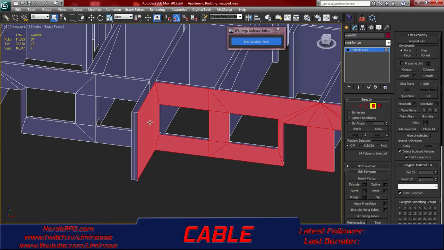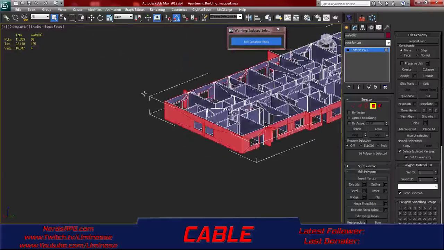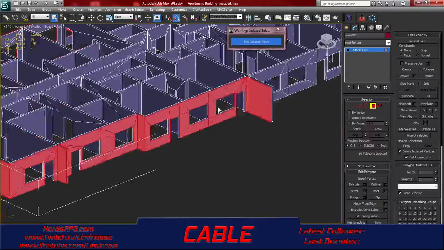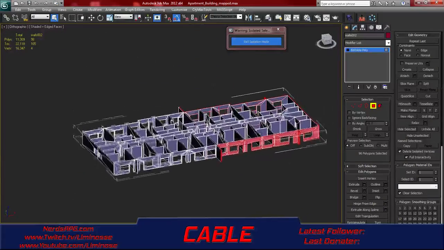And of course, if the engine was capable, I would make this a lot better. That extra line right there. But I'm not going to remove it because that will mess up my UV layouts. And one extra poly on each side isn't going to make a difference.